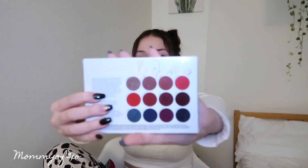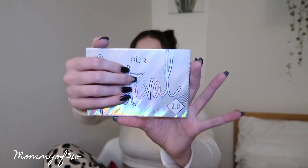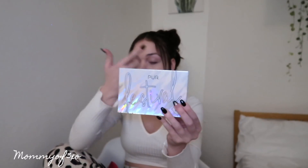The next product is this Purr Festival Palette, usually $36. It comes with twelve colors — it's like a colorful palette, which is what I expected from something called Festival. The palette's really pretty, it's holographic. I opened it briefly and it smelled good, but I closed it back up because there's no little plastic cover and I don't want the colors falling everywhere.